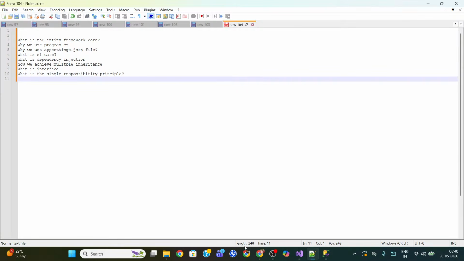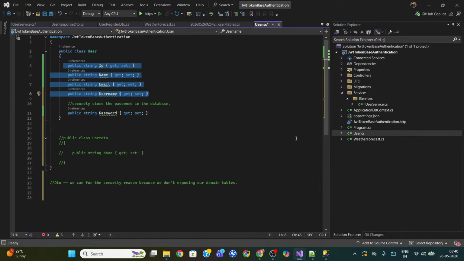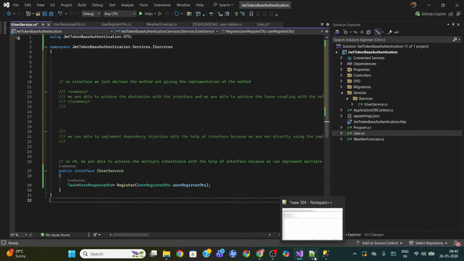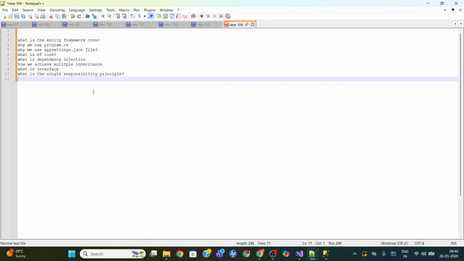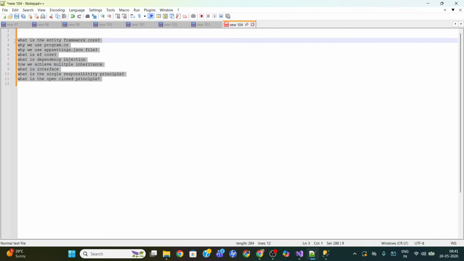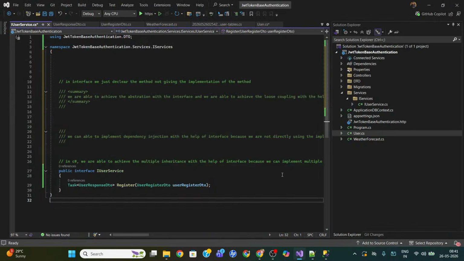Next is the open closed principle, meaning this interface will be open for extension but closed for modification. So that we can also cover here. What is the open closed principle? Okay, so these questions we already covered here.